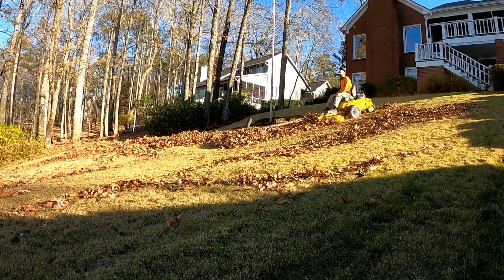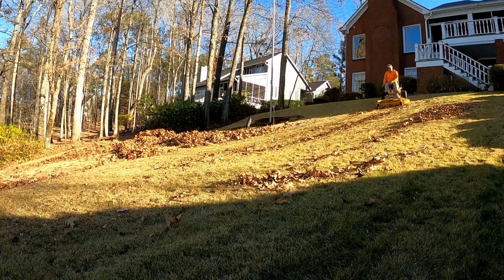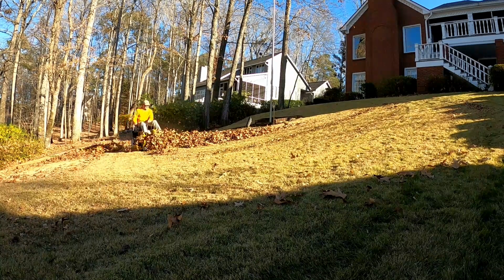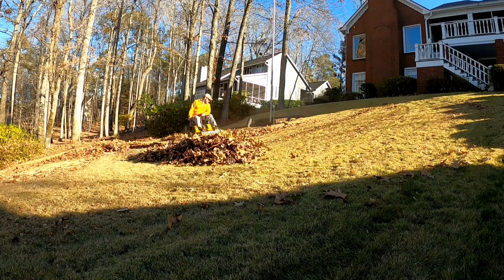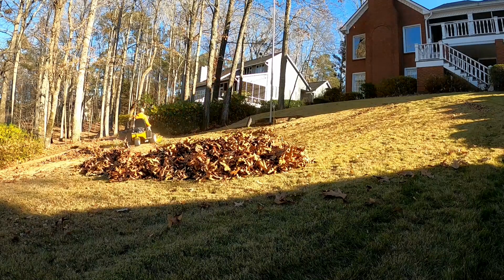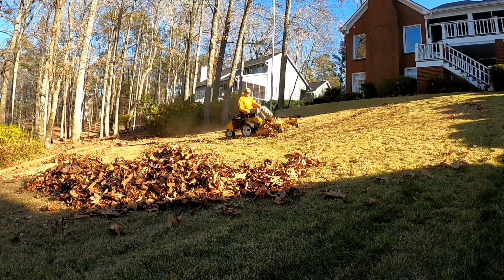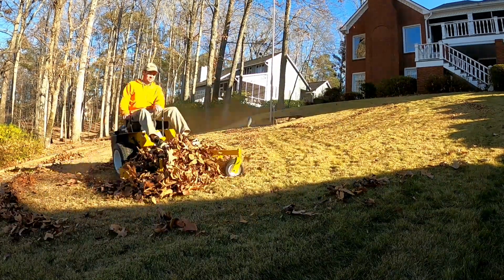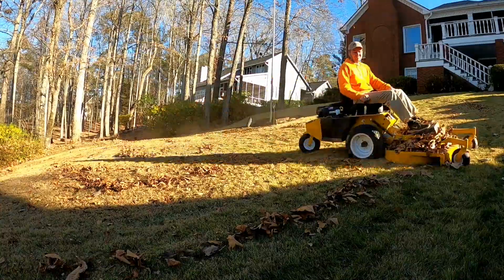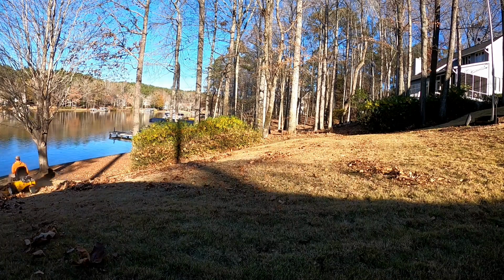But man, once you get used to this mower, Walker mowers are just awesome. Even in the winter now, just keeping my yards freshened up, it looks so awesome. It stripes, even right now when the yards are bland and dormant, and this thing lays winter stripes on it like I've never done before. I mean, it's amazing. I just get worried that when I'm using this on customers' yards, they're going to get mad if I use some other mower, because it just does such a good job as far as the deck articulation.